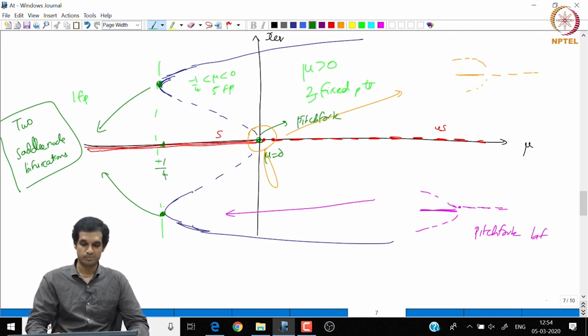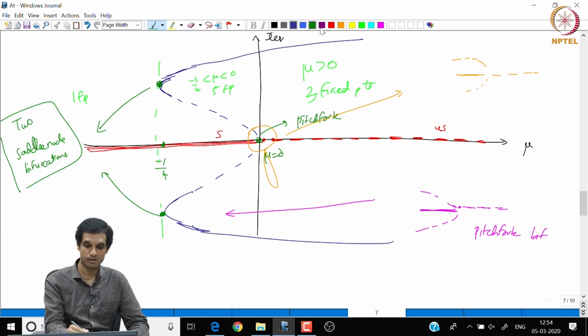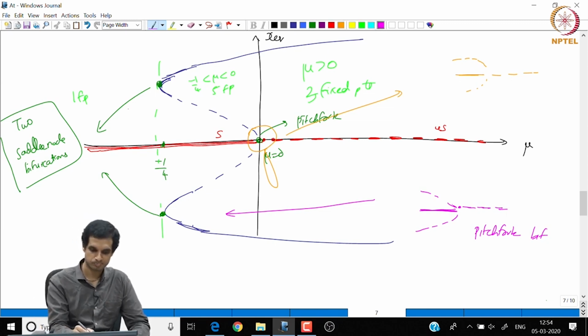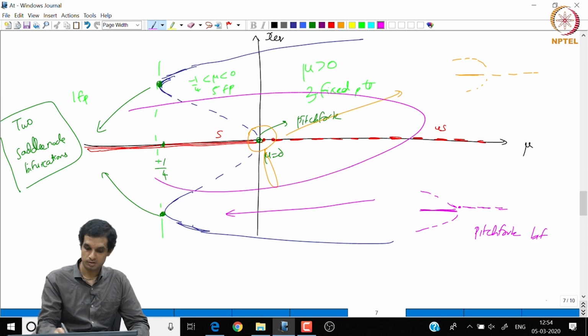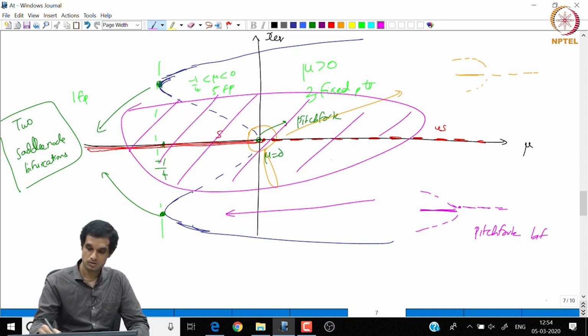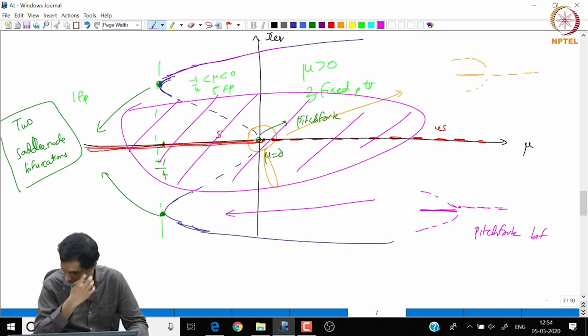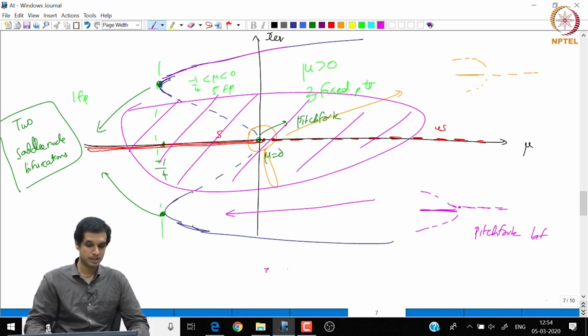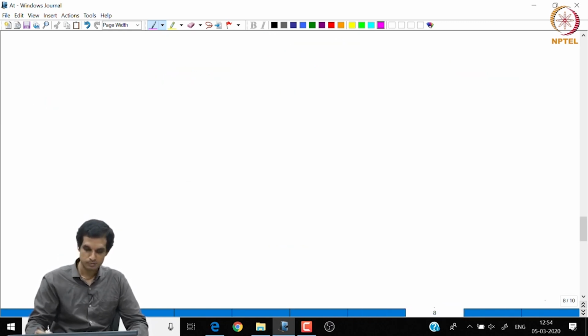If we did not add x power 5, then we would have only this zoomed part of the diagram. So, this happened when you do not have x power 5: an ordinary pitchfork. Addition of x power 5 in the dynamical term gives rise to these other branches. So, we now have 5 branches. With this we complete this problem, and we will now move on to the next problem.